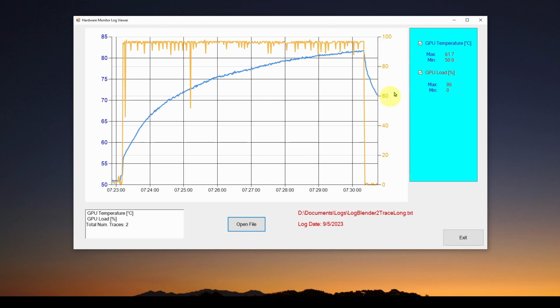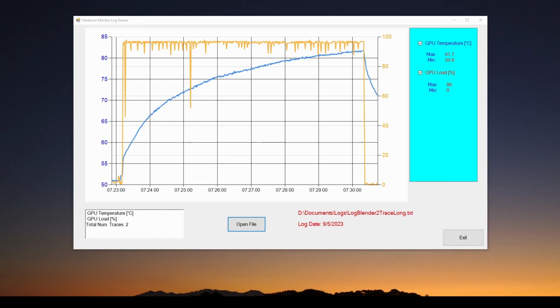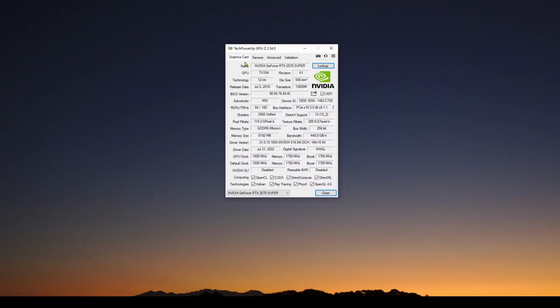So what we're going to do is focus on a piece of software for monitoring your GPU, as you see here. If you've done any GPU performance monitoring, you're probably familiar with this piece of software, which is called TechPowerUp GPU-Z. And it's a nice application. It allows you to monitor a whole lot of information about your GPU. And you can see down here, if you have multiple GPUs, you can select the GPU. I've got two, a GTX 1080 Ti and an RTX 2070 Super NVIDIA. And it gives you a lot of information about the memory and the BIOS and the drivers and all that.